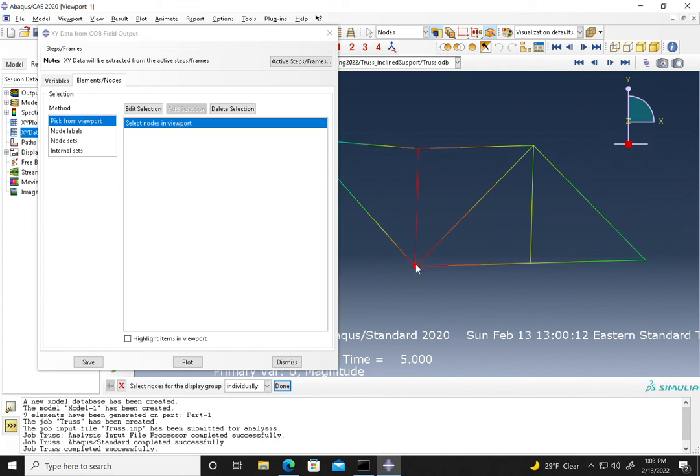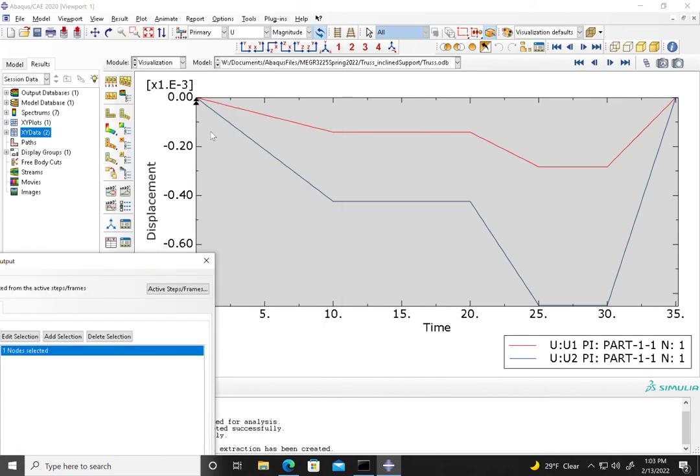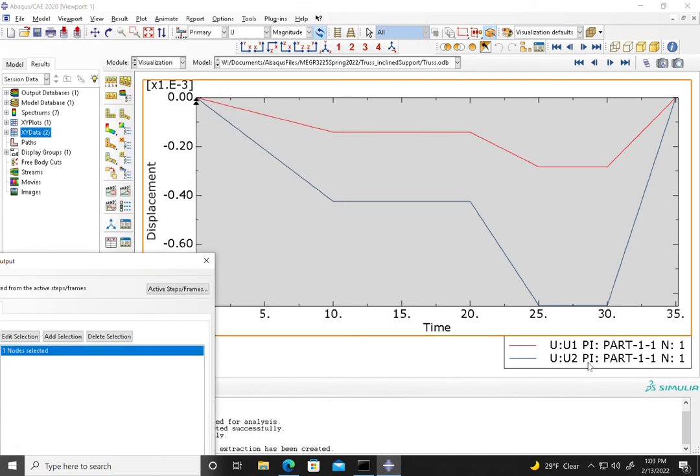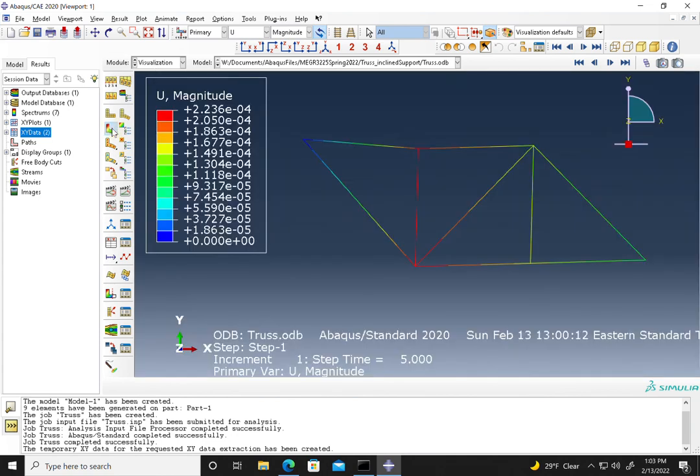So let's say we want to plot the deformation of this node. So we select that one and then we click on the plot. So here are the deformations. U2 is the blue line and U1 is the red one. So this is how you can plot the deformation of any point or any nodes.